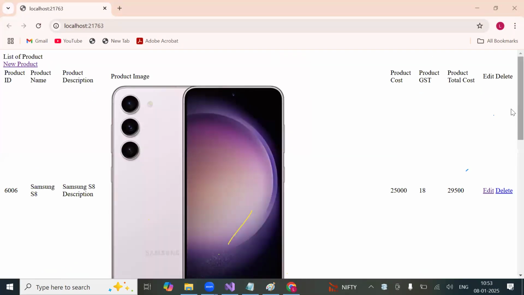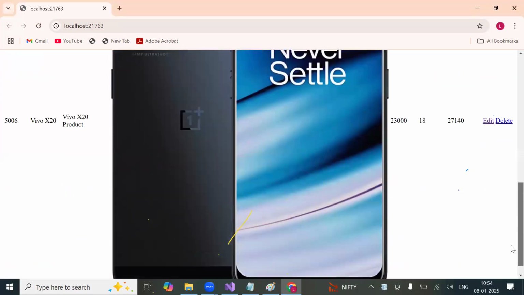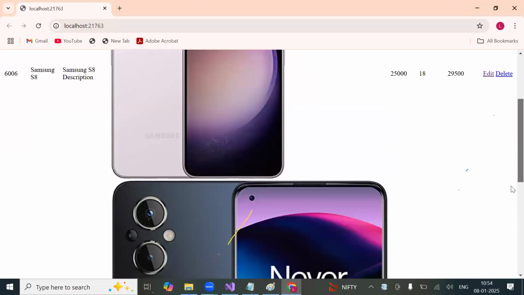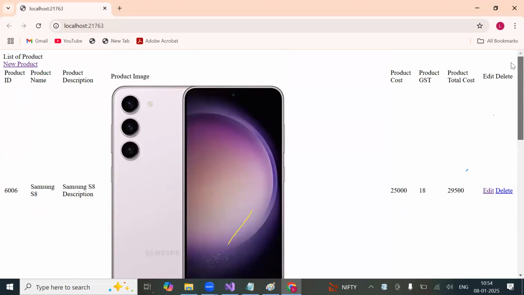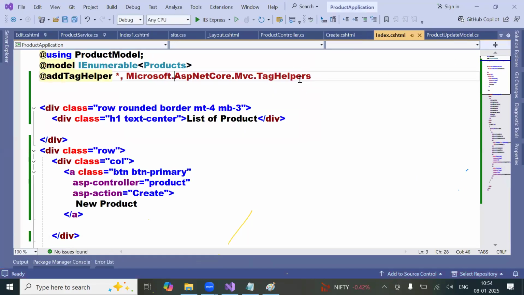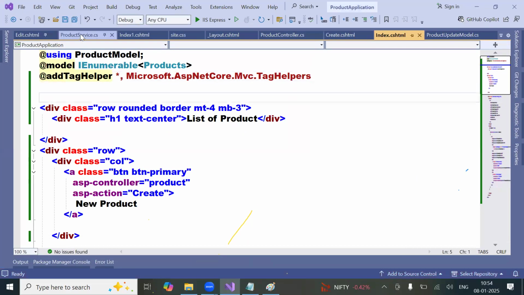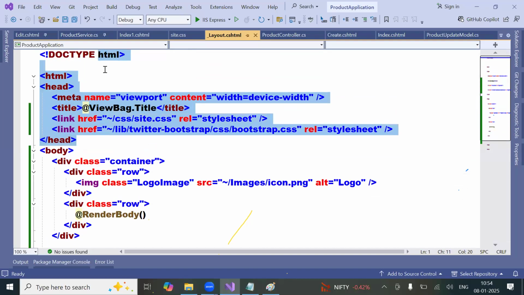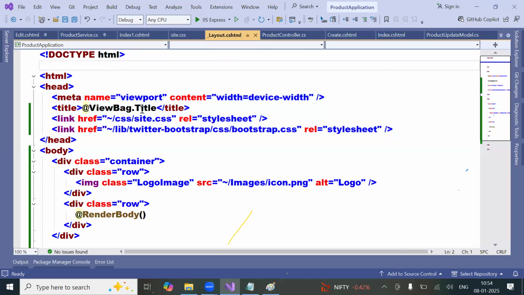Now you all see it is loading. Are you all able to see this? It is loading or not? Yes. But it does not come under the layout page. You need to associate the layout page. That is what I'm showing, how to associate. Hold on a second.